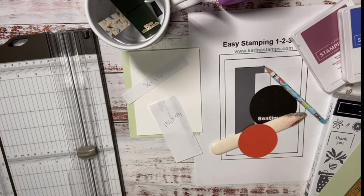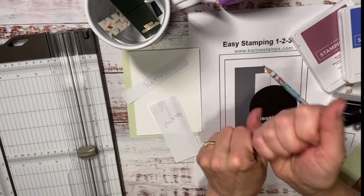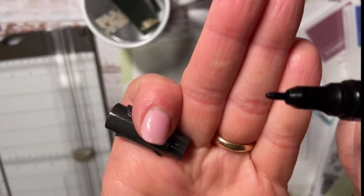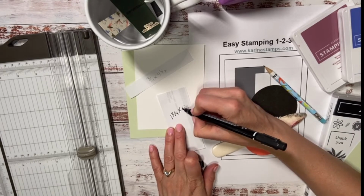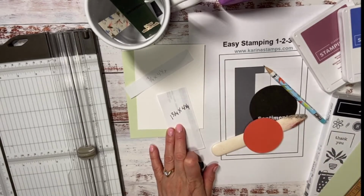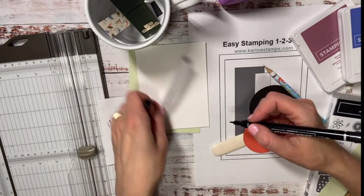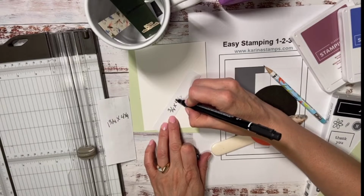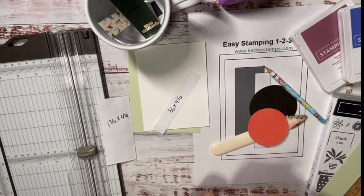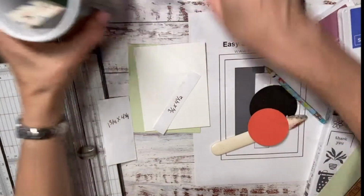And can you guys see that? Look what I got myself, a brand new black Stampin' Write marker. Because check this out. It's got this brand new bullet tip. Look at that for writing. 1 3/4 there. Now you guys can see the paper sizes, right? There you go. Oh, it's a little messy. Sorry. 3/4 inch by 4.5. Yeah, I think everybody needs one of these now. Loving it. Okay, let's get this out of the way.